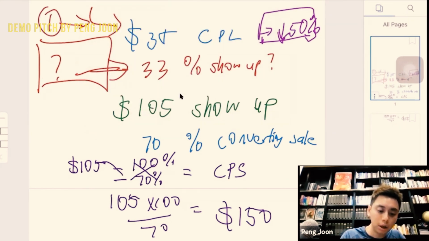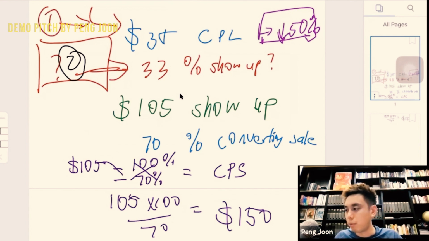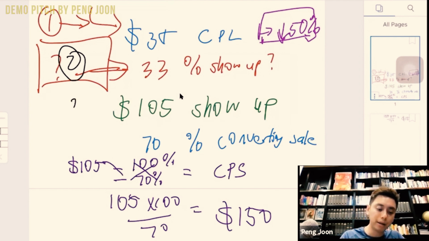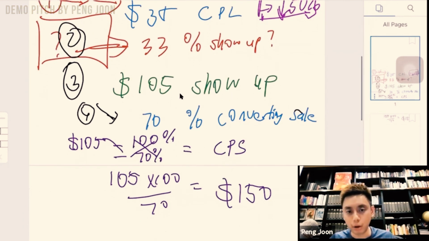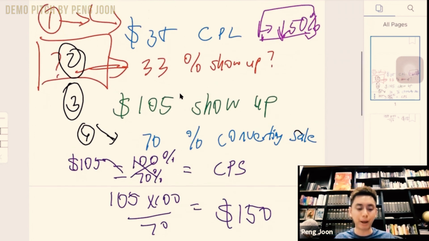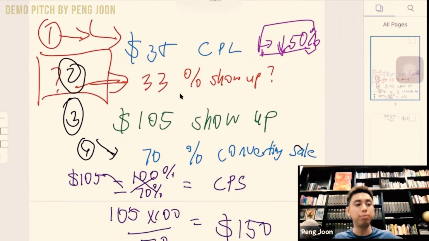Do I work on my opt-in? Number two is, do I work on my team's follow-up process, whether it's emailing them, calling them, scheduling them in, making sure there's a follow-up email sequence and reminders, in order to get them to show up better? 70% is already amazing. Chances are your salespeople don't have much room for growth there. But maybe now it's not about converting them to a sale, but about taking on a bigger package so that they're worth more, so that they lock in for that 3 months, 6 months, or 1 year package. This is how I would think about the importance of these numbers so that you can scale more confidently.